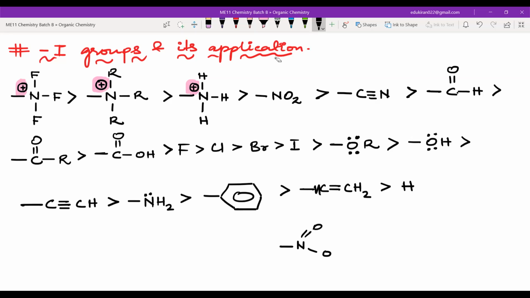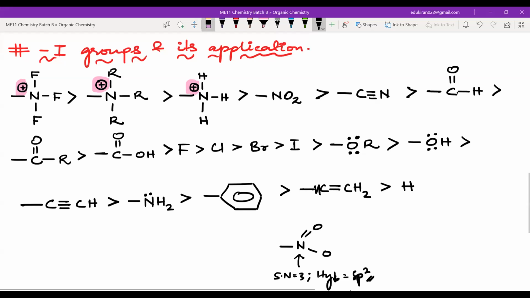Now, also looking at the structure, nitrogen is double bonded with oxygen and single bonded with oxygen like this. So NO2 is something like this. Now, if you see here, nitrogen has 3 electron domains. That means the steric number is 3: a sigma bond plus lone pair. There is no lone pair because it has 4 bonds. And that is why the steric number is 3, and hence the hybridization is going to be sp2. Obviously sp2 is going to be more electronegative because it has more s character.